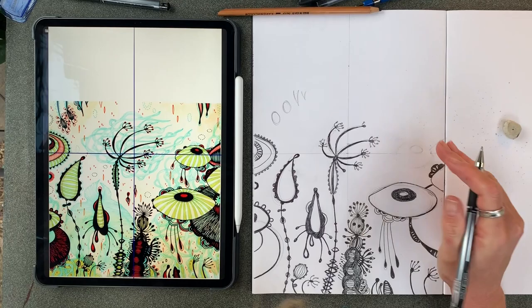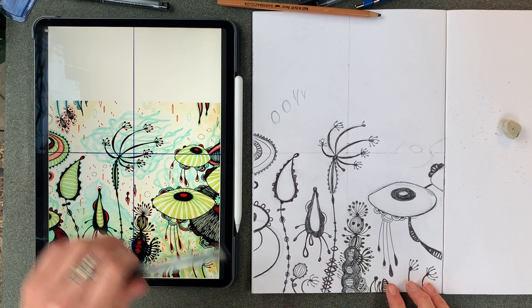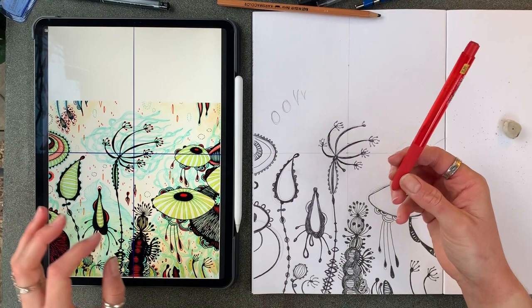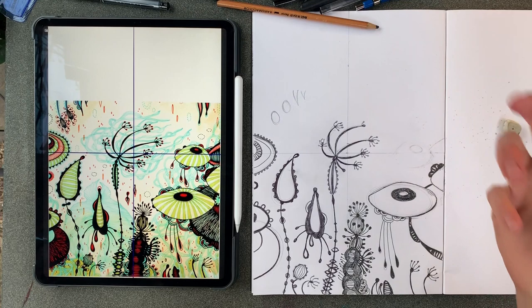I'm going to let you do that bit whilst I show you the next stage. So finish off everything in the black, finish off that top area as well, and you'll end up with something similar to this. You then want to swap to your colouring pencils if you have them. I'm going to move to red. It could either be a red fineliner or it could be a red colouring pencil. If not, like I say, you could stay with the black and white and that's absolutely fine. You could skip this next stage where we're colouring in.